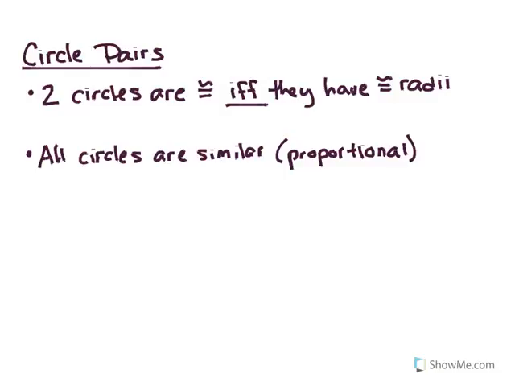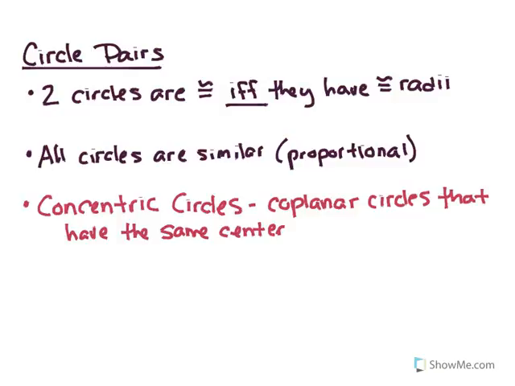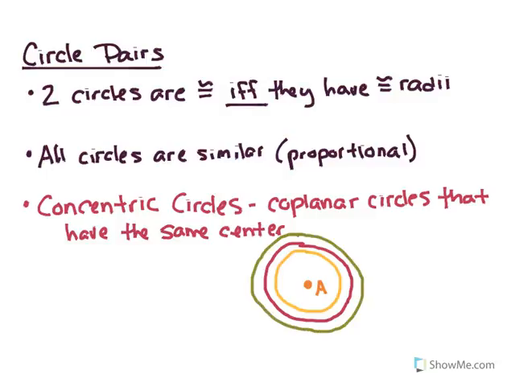There's one more thing too, which is a new vocab word. That's called concentric circles, which are coplanar circles that have the same center. So if I make a center right here, I'm going to call it A, and I start drawing circles around it. For instance, there's a circle with center A, and I keep going. Here's another circle that also has the center of A. So these two circles, the light yellow and the purple, are called concentric circles because they share the same center and they're on the same plane. You could do this as many times as you want to. Here's another circle that also has the center A and is also coplanar to the others. So those are concentric circles.